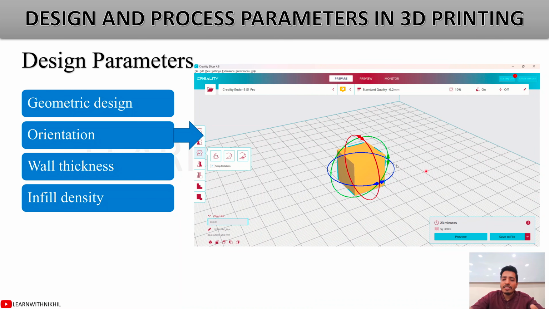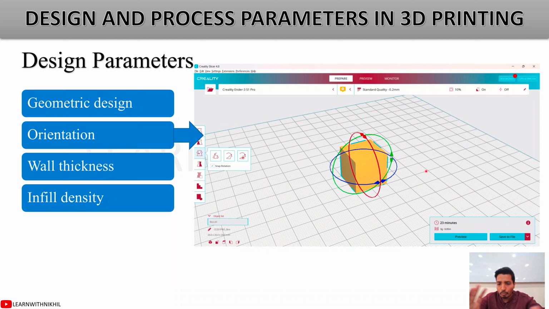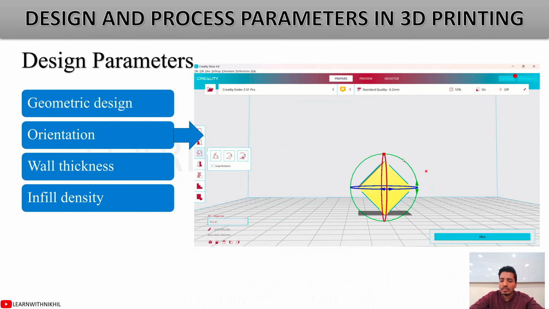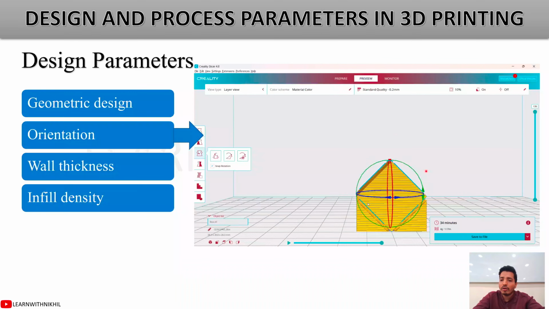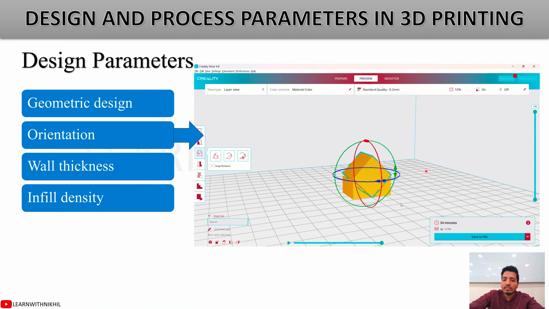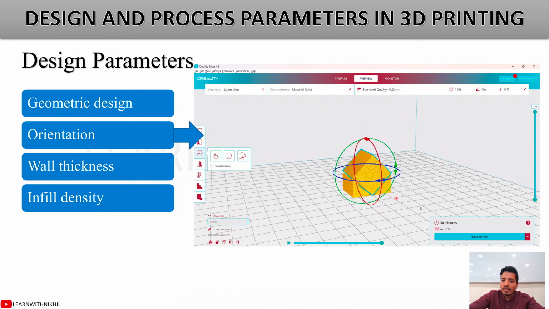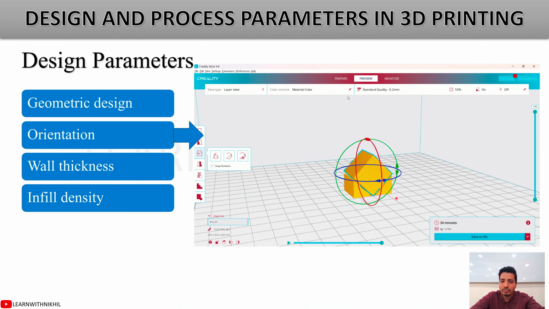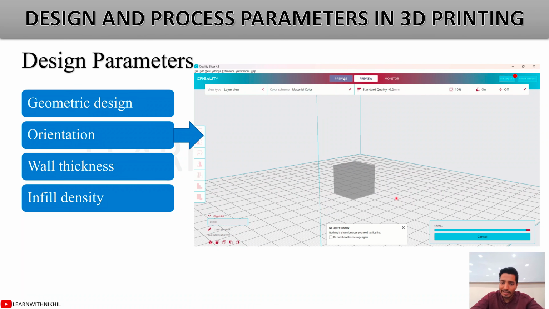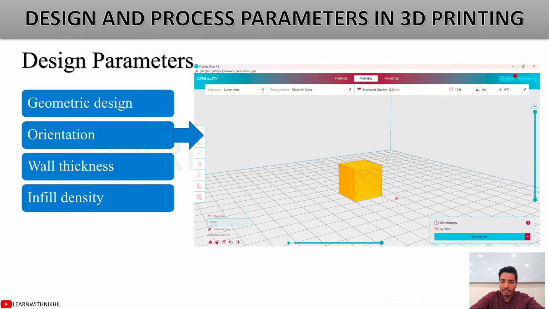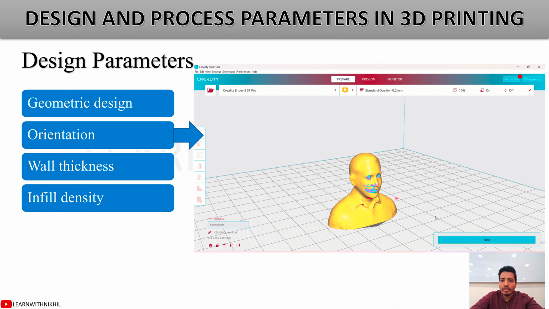Now, if I change the orientation of the object, meaning the position of the object, and rotate it like this, in this case this is not a feasible design to be printed, because the surface is a smaller surface. It will require supports, the time required will be more, and the filament required will be more. This is nothing but wastage of filament. So you have to select the orientation so that the filament used will be less and the quality will be much better. Now I'll show you one more example of orientation.